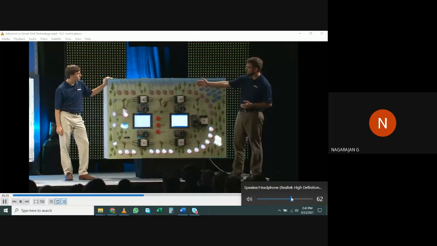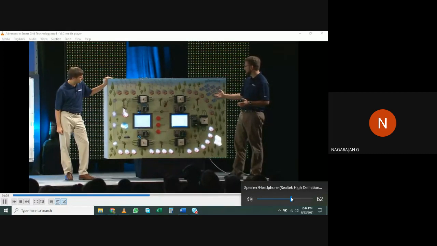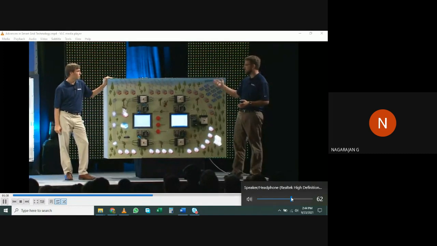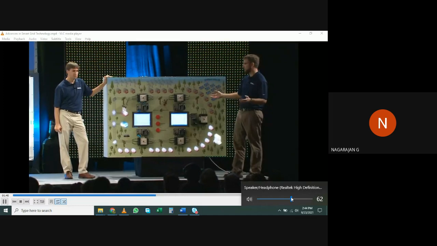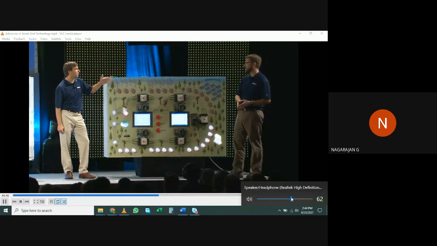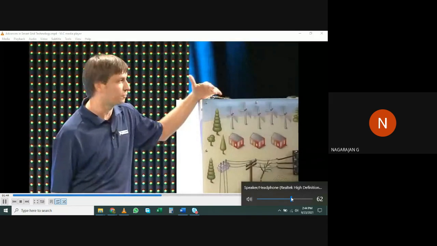Our recloser has tripped off the power, so we're not going to have a fire on the lines. But we're going to have to wait for somebody to call this in, for the utility to find and locate the problem. You get the idea. It's going to take a while to fix this. Yeah, see what you call the dumb grid. That's right. So what makes the smart grid smart?